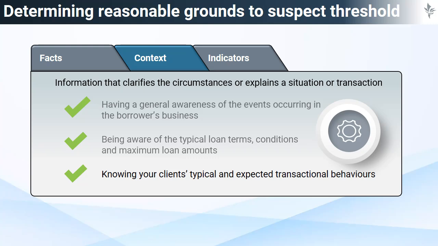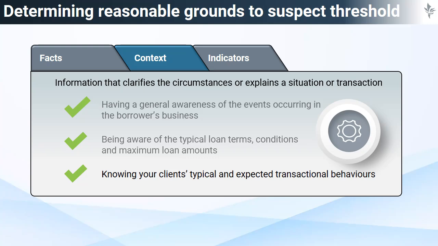However, a review of additional contextual elements surrounding the transaction may create suspicion. Conversely, the context of a particular transaction, which may seem unusual or suspicious from the onset, can lead you to reassess your client's current and past transactions and conclude that they are in fact normal or usual in that circumstance. You may observe or understand the context of a transaction by having a general awareness of the events occurring in the borrower's business environment or community.